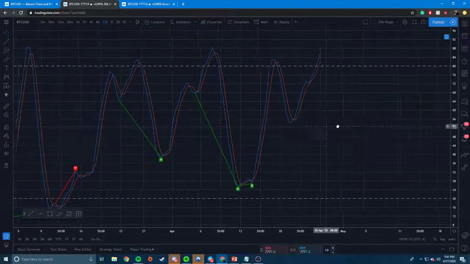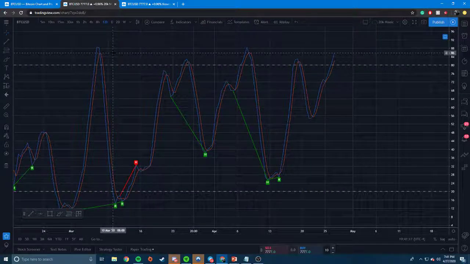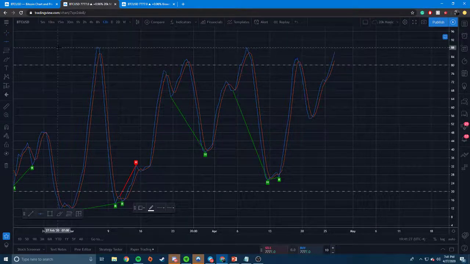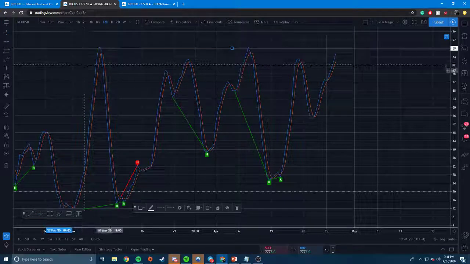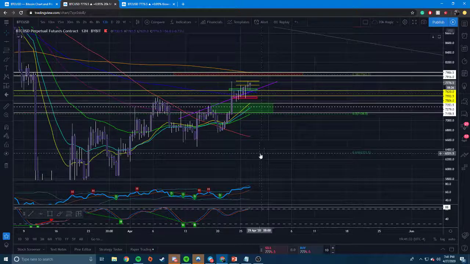Stokes are also to the top side. No major trend lines I can see here. We do have a top here, so I like to draw them from the top. So if that's a key level to watch, 88 on the Stokes, let's put a horizontal in there. It's another potential for a top. So I will be watching that.